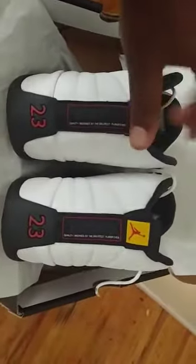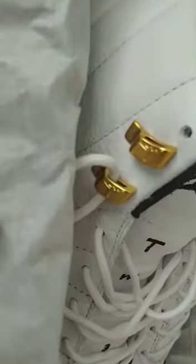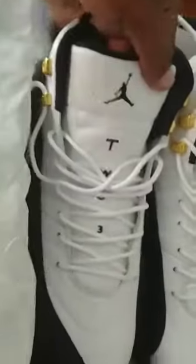Open it up — got that card. Paper, A1. When I tell you they are ready to go, they are ready to go. On the back, everything's set up the way it's supposed to be, nice and lined up, nice and even. You see they got the Jumpman on the goal, two three down the middle — everything is legit.